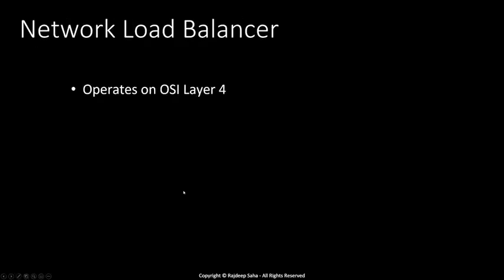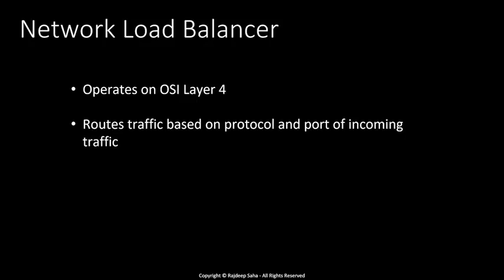Network load balancer operates on OSI layer 4, which means that it can route traffic based on protocol and the port of incoming traffic, such as TLS with port 443, which translates to HTTPS traffic, or protocol TCP with port 80, which translates to HTTP traffic, and a couple of other protocols, such as UDP, TCP_UDP, along with various numbers of ports. So note that network load balancer cannot distribute traffic to different backends based on the URL, because URL path is an application layer property.